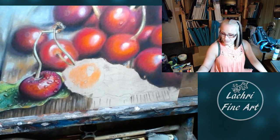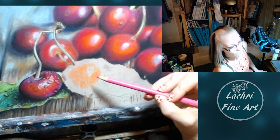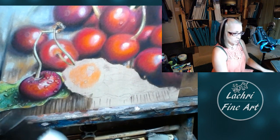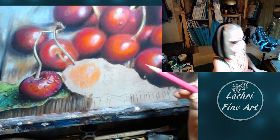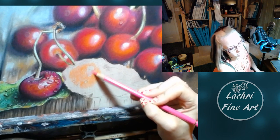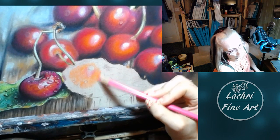I've been lucky enough to talk to Aliona, who's given me a lot of tips along the way. One thing that she gave me a huge tip for: I was not spraying enough. It comes with a product called Colored Pencil Texture Fixative, and I wasn't using this as often as you can. So I'm using Polychromos colored pencils. I wasn't using these as much, or the spray as much as I can, and so I was actually making things harder on myself. It's much easier if you spray every layer.